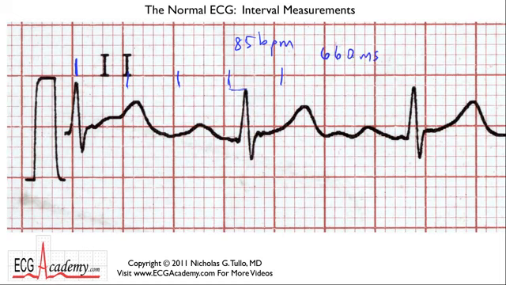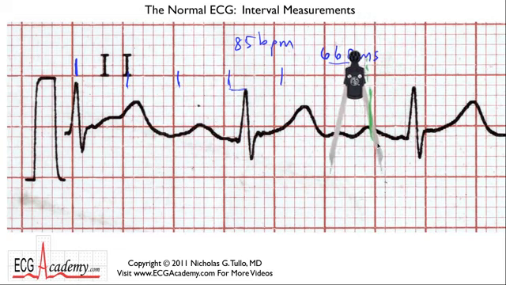If somebody wants to take out a calculator and divide this into 60,000, you'll get exactly the rate. Let's leave that as a homework assignment, shall we? Okay, so there's the rate, there's your interval. The problem is it's hard to see exactly where the P wave starts. So you kind of have to look at a couple of beats and get a better sense. That's where calipers can become very helpful. So I've already taken this pair of calipers and set it for what I think is the beginning of the P wave and the beginning of the QRS complex. And lo and behold, if you move it along, you can see that it's fairly consistent.